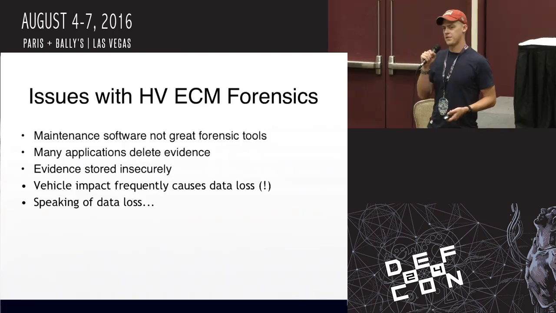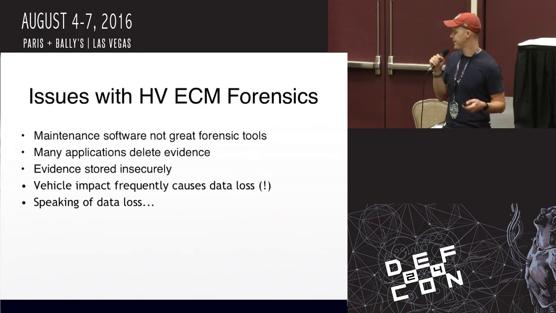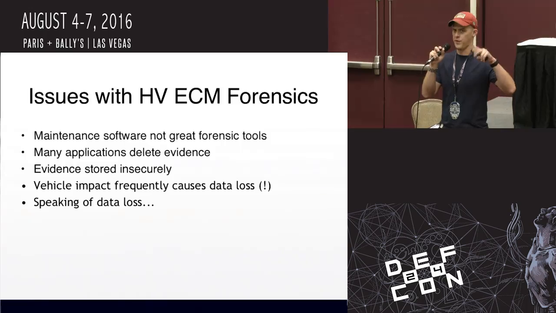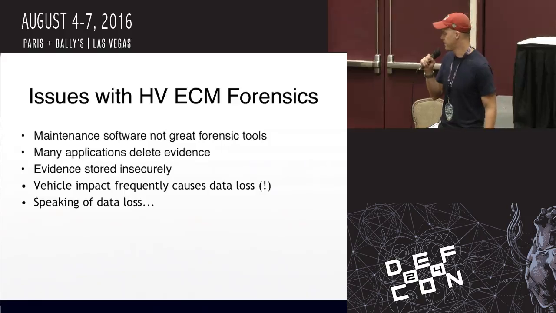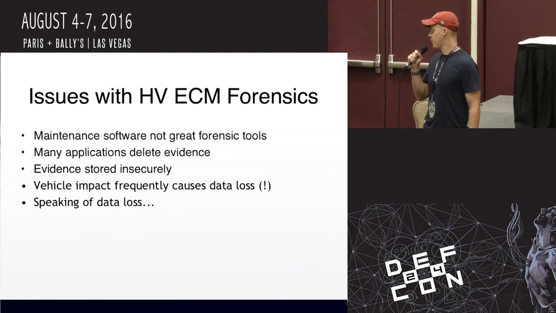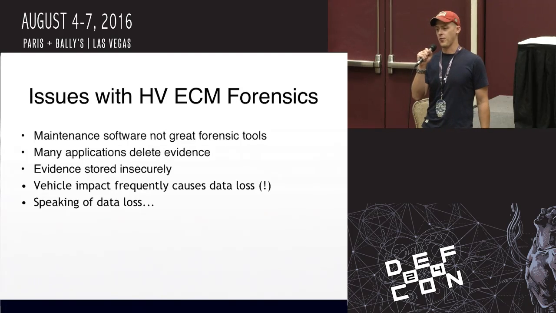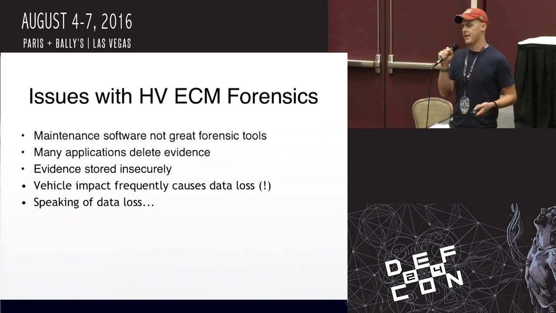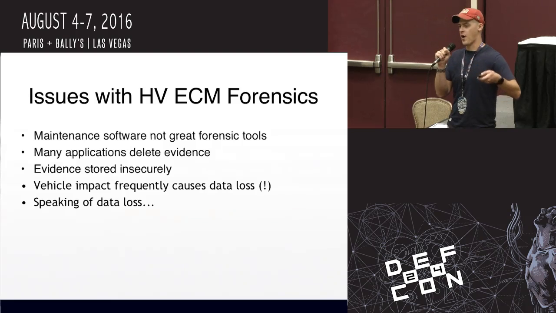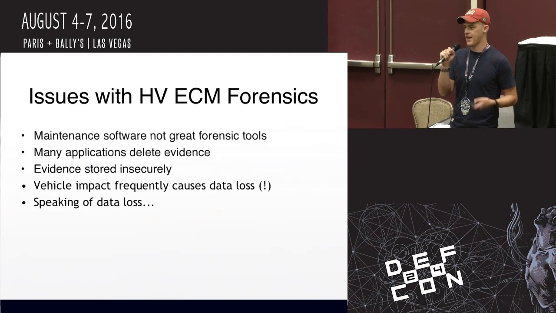It's also stored insecurely. That's a different talk, but the cryptography that they use for their secure file format is stuff like a password-protected zip file, and it's all one password, and I have it written down someplace. And vehicle impacts frequently cause data loss. Imagine that. So if you're storing your data in such a way that the thing that you're trying to record causes your software to not read it properly, that is a problem.